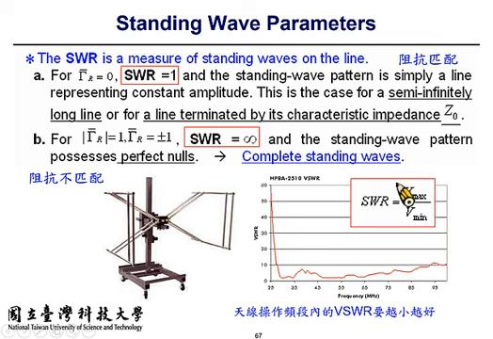That's the perfect case. On the other hand, if the reflection coefficient magnitude equals 1, then it's probably the worst case scenario, which means that all the incident power gets reflected from the termination. In that case, the standing wave ratio becomes infinity. That's the worst case. And what is the usage of standing wave ratio?